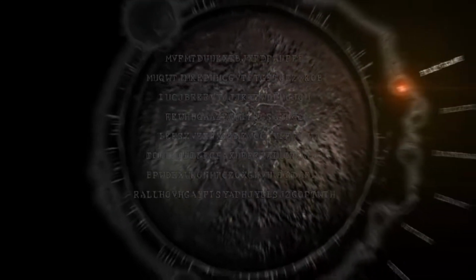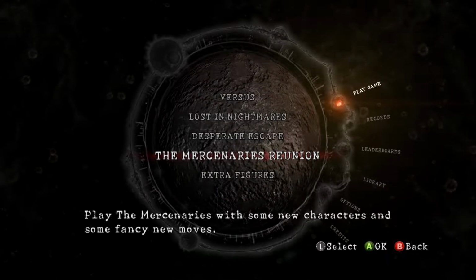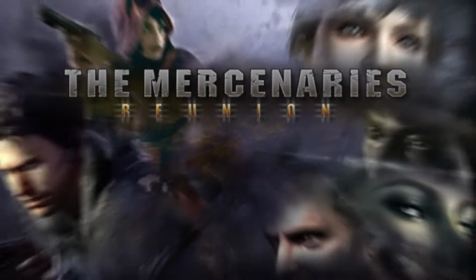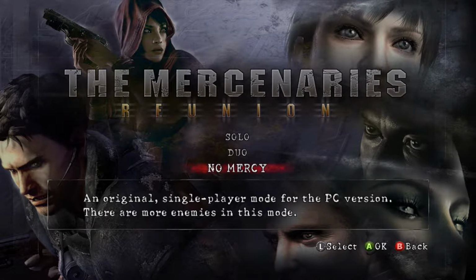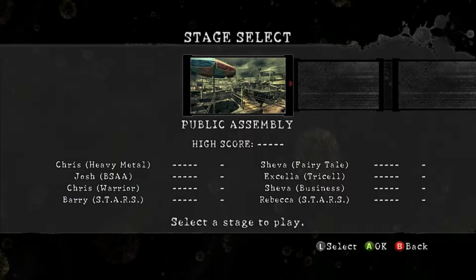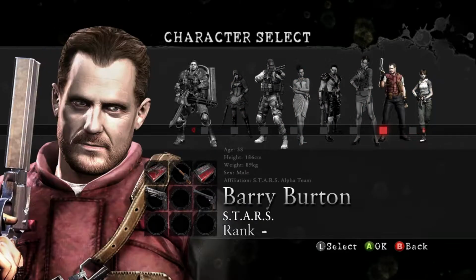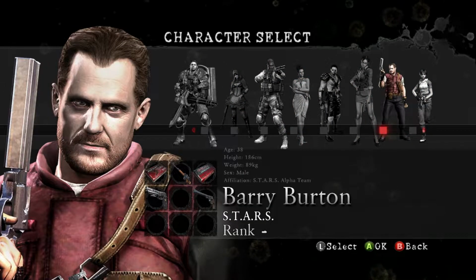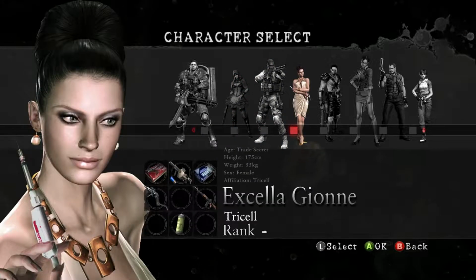So we got Mercenaries mode, so let's go into the extra content and play the Mercenaries Reunion. Yeah, we got some new characters in this one. Then we'll just do the solo mode this time. So same thing as before. However, we can now play as Rebecca Chambers, Barry Burton, Excella. That's the funniest one, is you can actually play as Excella. I don't know why, that just seems really funny.